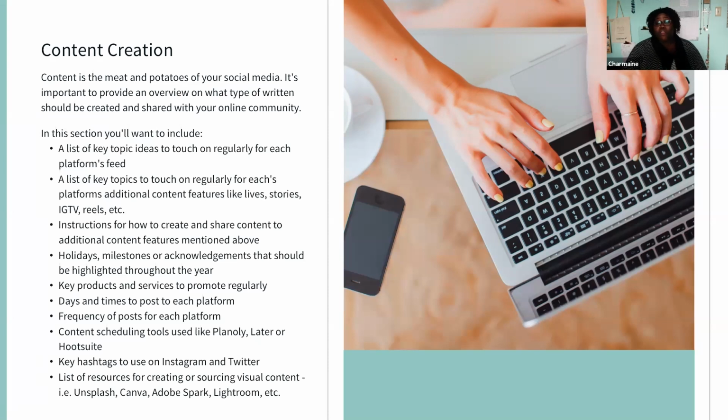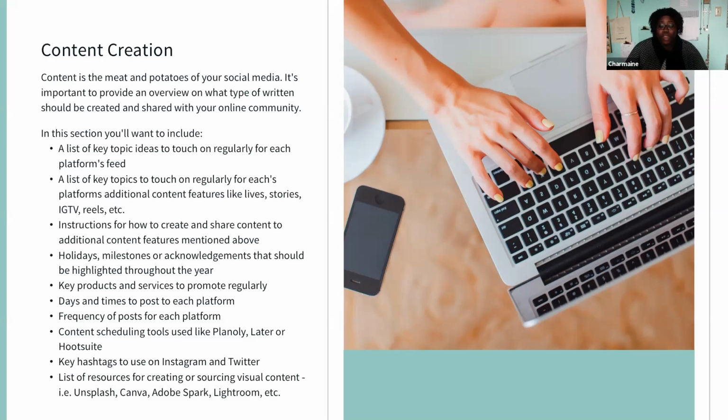You also want to list out the days and times that you're supposed to post to each platform. Now this varies. Generally speaking, the best time to post on social media is in the morning. For Instagram, for example, it's between 9 a.m. and 11 a.m. generally, but it really depends on your specific followers. Sometimes what I like to do with clients is we'll test it. We'll post at like 10:30 a.m. every day for a week or two, and then the next week we'll post at like 5:30 p.m. and see what the difference in engagement is.